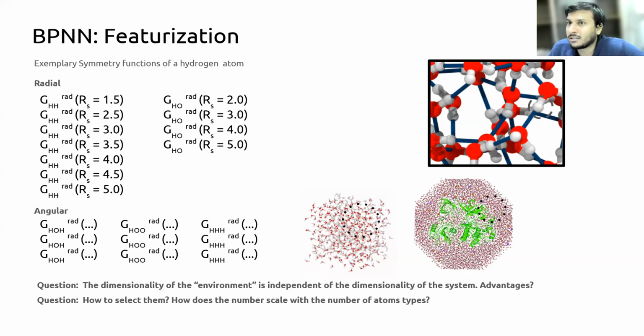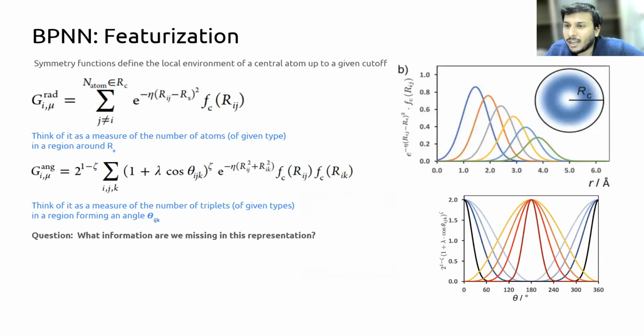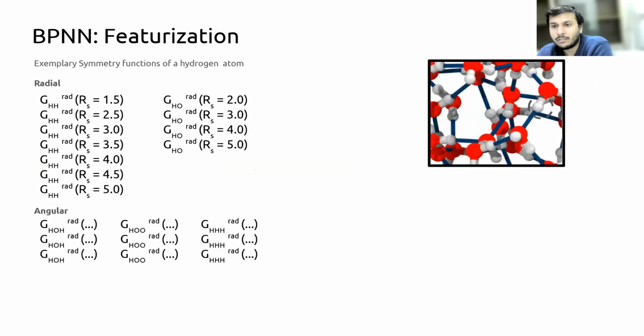Now, you may know for certain systems which distances or which angles are more relevant, and it's useful to use that information. However, it's also not that difficult. For example, if you just say, well, I'm going to use a cutoff of 6 angstrom, and you just start placing these Gaussians with uniform spacing, and again, you start placing these Gaussians at angles, and just systematically start widening them. Generally, that is sufficient to give a very good description of your local environment.